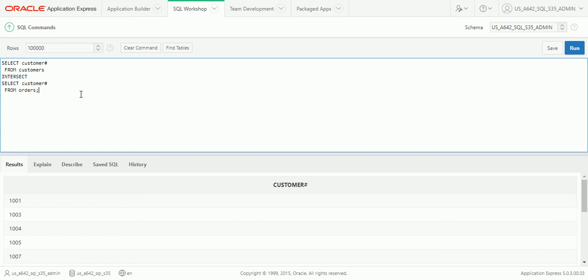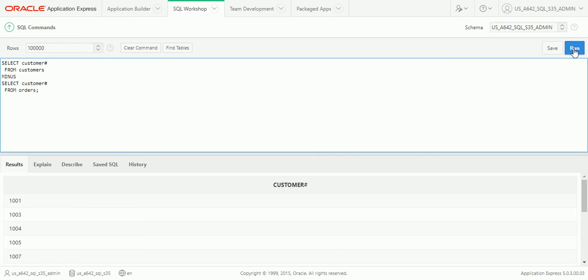But if I tried to select maybe a date as my second parameter in the first select statement, and a varchar as the second parameter in the second statement, that would fail because all of the columns must be aligned the same way, right? You have to have all the same data types in the same order and the same number of columns. If you violate that, then the intersect or the union will fail, as will a minus.